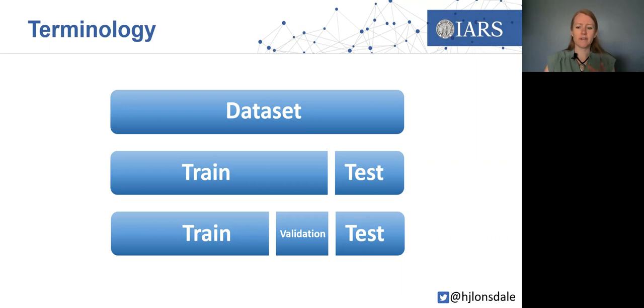But unlike us, the algorithm starts from a point of zero knowledge, so it takes many, many iterations. But once it reaches a point with little improvement after new iterations, we can use the testing set to assess its performance. We also may have an extra piece of the testing set held out, the validation set. And this is used to tune the machine learning model's hyperparameters, the controls on the learning process. And they may include the learning rate and the batch size, which is the number of records or samples that the program will analyze each time before checking for errors and altering its statistical rule.